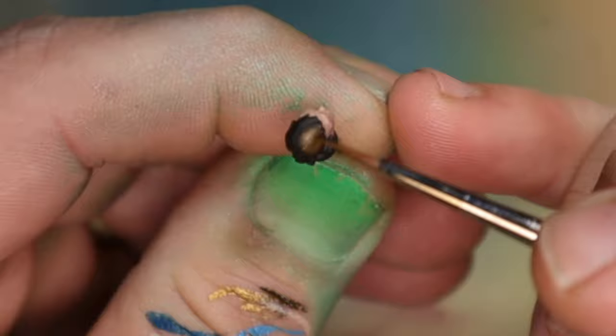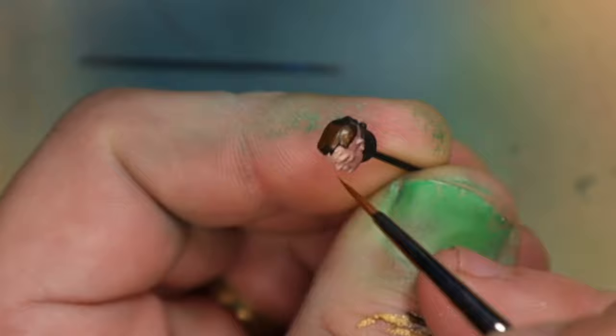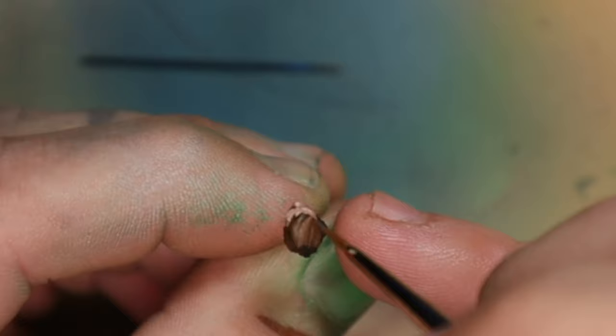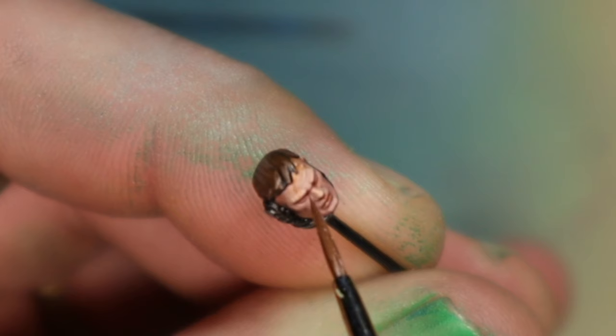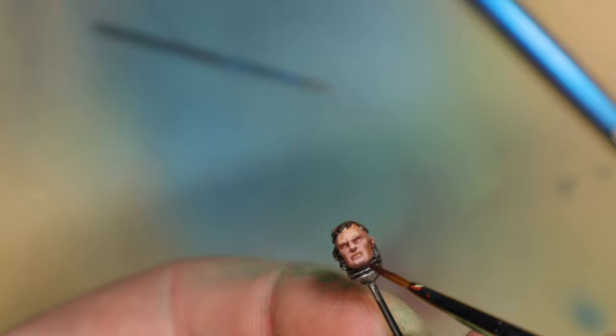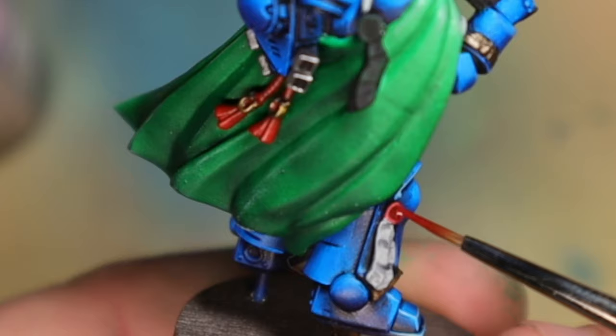Whilst the glue was drying, it was time to work on his head. Using brown, I painted roughly in the area of his hair, leaving a little bit of a black line around the outside to outline the hair. Once I had a nice coat of brown, I used a little bit of yellow mixed into the brown to lighten it, and used stroke motions to indicate hair patterns, focusing on the front of his hair. I used silver to edge highlight a couple of bits on the back of his head, then tried to make some sort of eyebrow with brown. And that's where I'm calling it done — I'm not painting eyes. It's impossible. No one paints these eyes. Trust me, I've tried. If it looks dumb, don't do it.